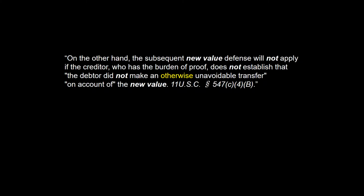The court decided you can use the new value defense. So in other words, that payment, the $100,000 that paid for the product which you used and set off under the new value defense, that payment itself can also be defended under the subsequent new value defense, and does not have to be avoided because you're not using another defense outside of the new value defense. That's basically what it decided. So, not to beat a dead horse, but the district court affirmed the bankruptcy court decision and granted the new value defense, even though it had been paid and even though it was avoidable, but not otherwise avoidable.